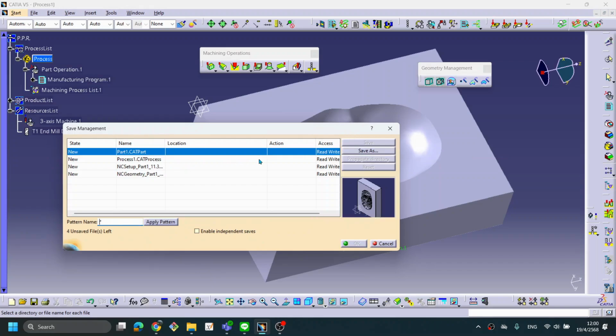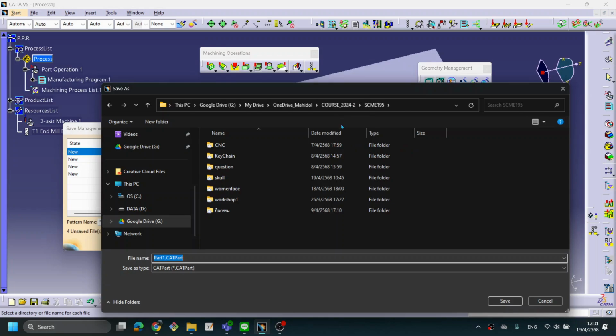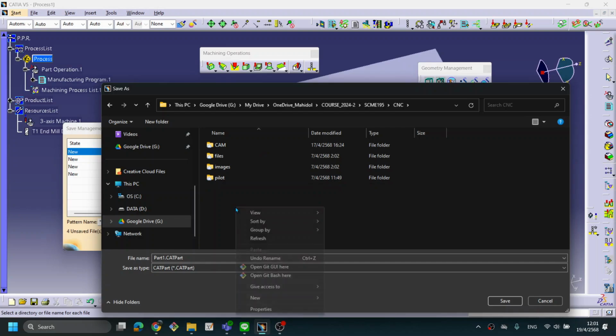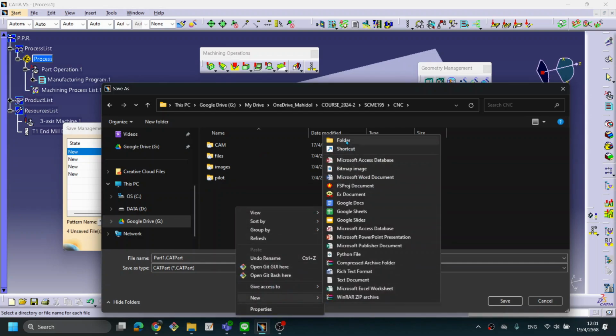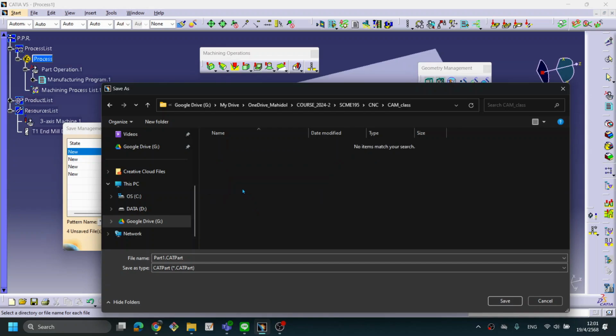Save it in the CNC folder, in the class folder.